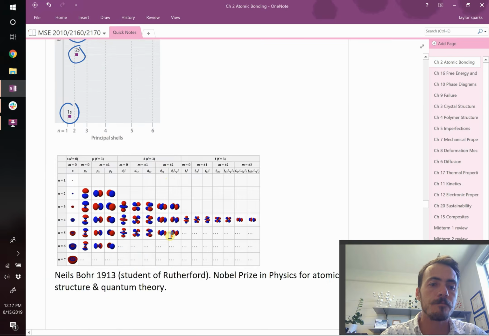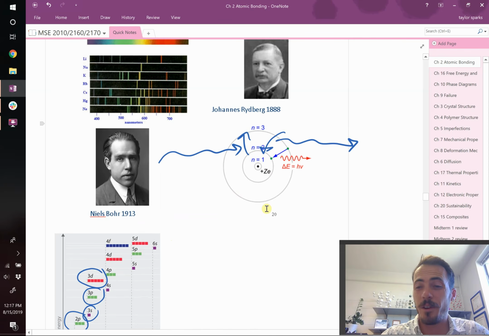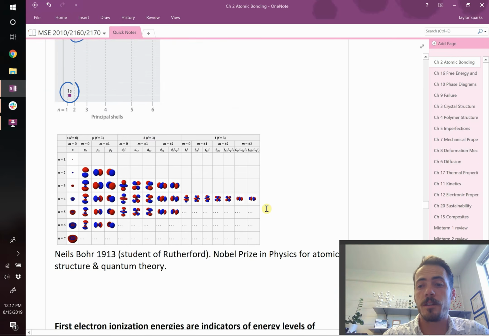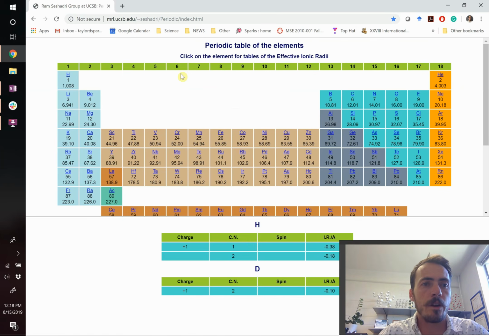Now, another thing to remember is that the shapes of these orbitals, even though we've drawn them here as circles, are not all circular. Only the s orbitals are circular. If you look at the different n levels, n equals 1, 2, 3, 4, 5, 6, those correspond to our periodic table. In our periodic table, each of these rows, as we go down, represents a different quantum number n, the principal quantum number. So this is n equals 1, n equals 2, n equals 3. This is why we call these the 1s electrons. These are the 2s electrons. These are the 2p electrons, 3s, 3p, and so forth.